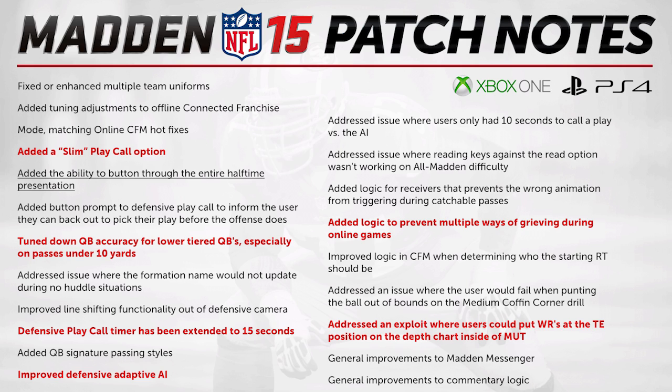Now, guys, some of the things that I think are most important in these updates, I actually highlighted in red. I did this because I wanted it to be very easy for everybody to understand what was happening and what the most important things were, at least from my perspective. So, obviously, one of the big things they did in this update was turning down the accuracy of the lower tiered quarterbacks, especially on passes under 10 yards.